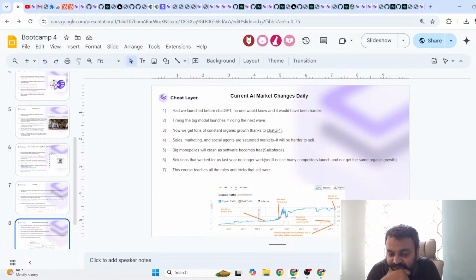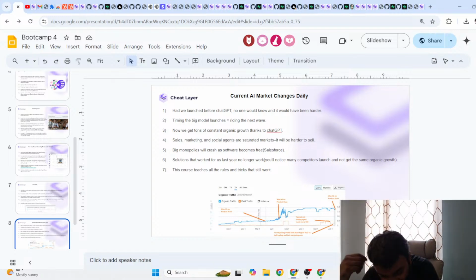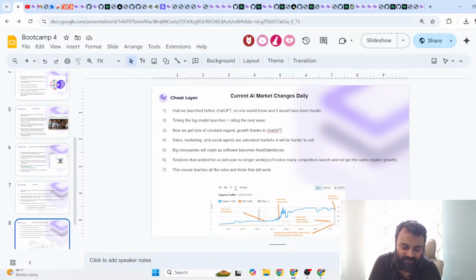All of this matters. This is the whole point of the slide: the market changes daily. If we had a #1 product tomorrow, it wouldn't have done that much, I think, because there are so many other tools like this now that unless we did something significant, maybe right after the next model, we'll do another launch. We'll try it right after the next model with our new product market fit, where you just upload a video maybe, and that might do well, I think. So you have to think about all these things: what the market is, if there's a solution on Google, if it's saturated, and if you're actually solving problems people want, all that stuff.